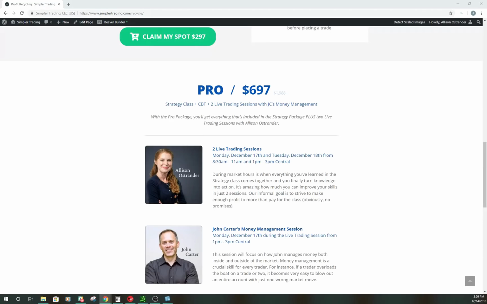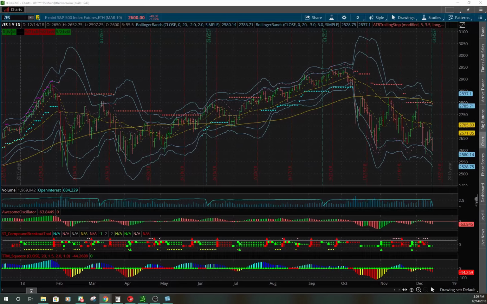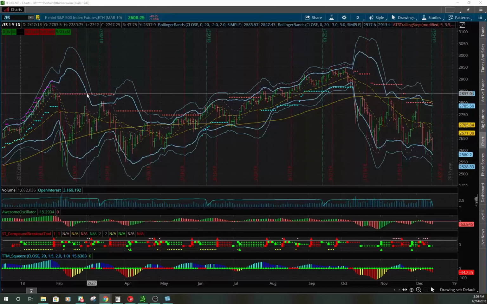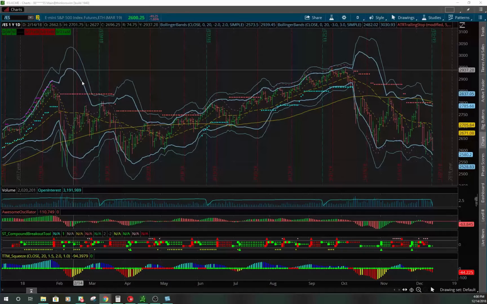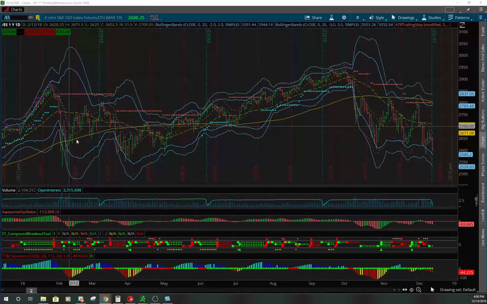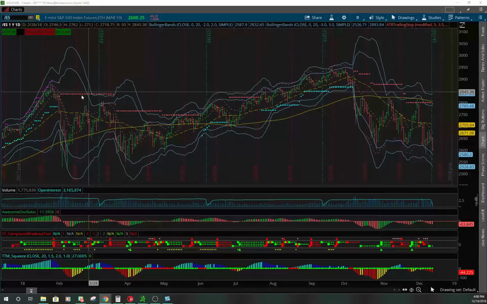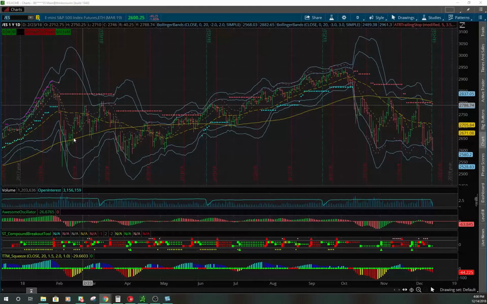Yeah, so one of the questions out there is in regards to support and resistance. So like I mentioned, I use the ATR trailing stop as support and resistance levels. I'll also take into consideration the Bollinger Bands as well as my moving averages. So I take into consideration all three of those things as support and resistance levels on the main chart for the price.